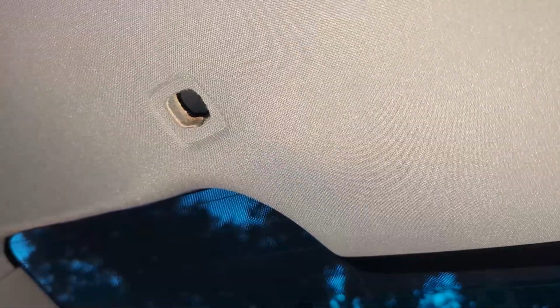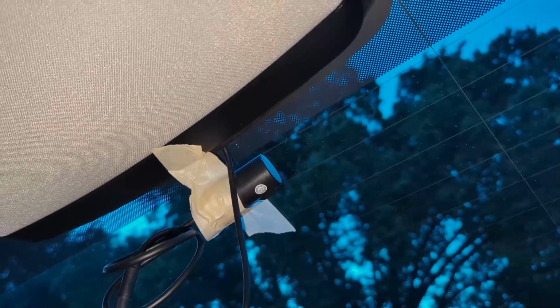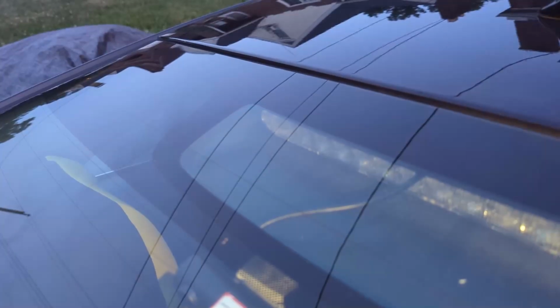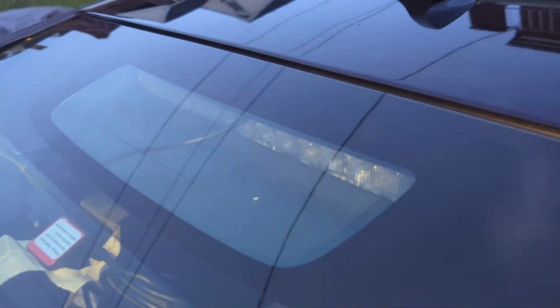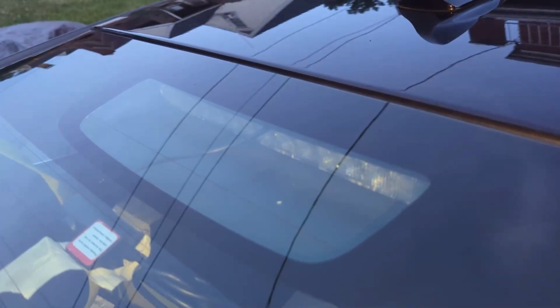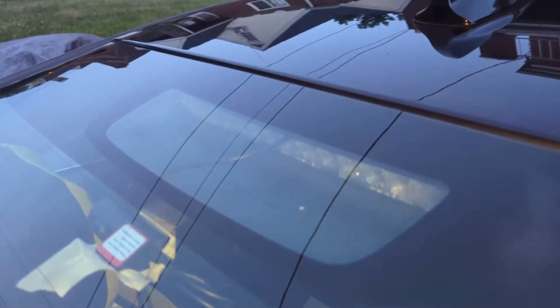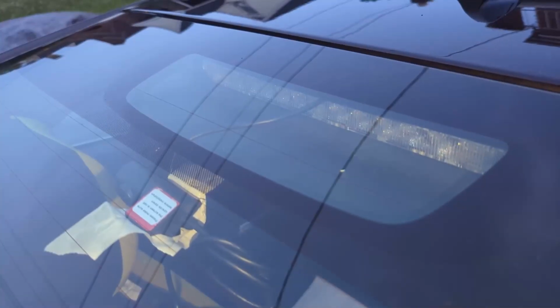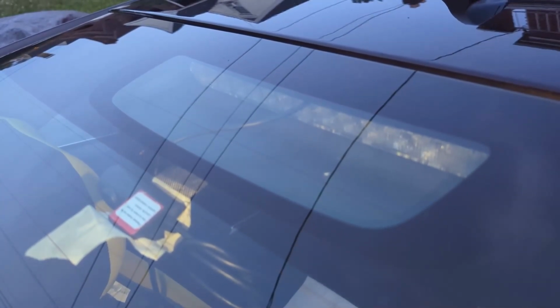And I'm gonna put that plug back once I get all of the cord up in this part of the headliner. And I gotta make sure I don't get none of the cord in the way of that high mount brake light. As you can see right now, I have the cord in the way of the brake light, and I don't want that. So I gotta be careful routing that around that. You could actually take more of those clips out, hang that headliner down, make sure you secure the cord where you want it before you finish it there. You could also put it off to the side, but you get a better view with it in the middle.